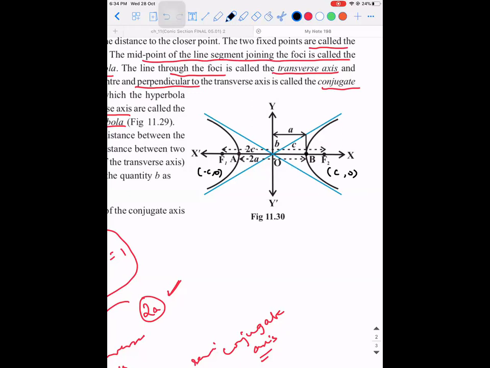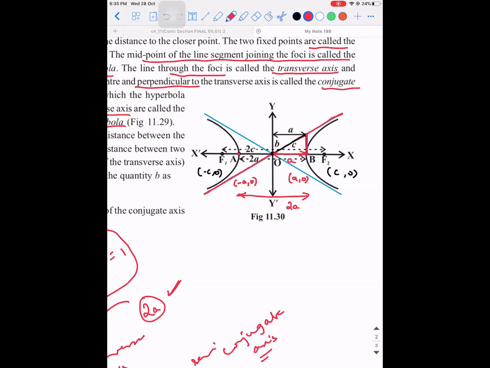So if I take the point B to be a comma 0, point A will be minus a comma 0, such that what is the distance AB, guys? It is 2a. What is 2a? That is the length of the transverse axis, right? So if I am able to draw a tangent, it's not a tangent, it has a technical name which is called asymptote. Let's not get into those aspects. If I'm able to draw a line like this, such that from the origin, on this particular line I am able to find a distance c, and this distance is a.